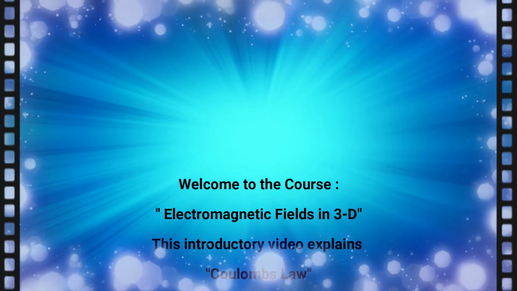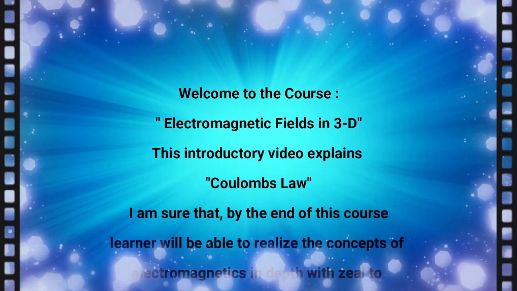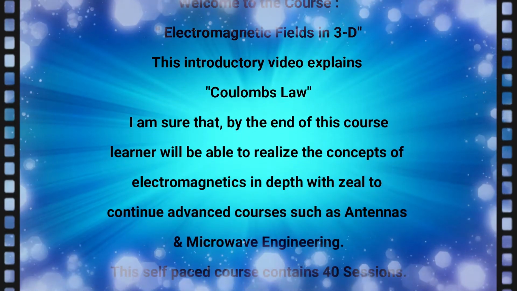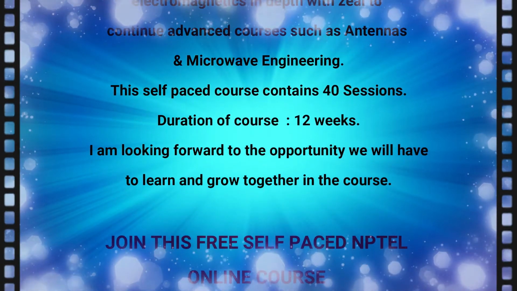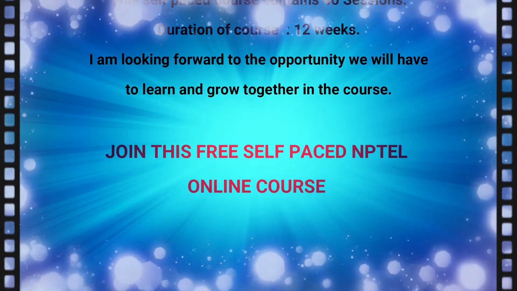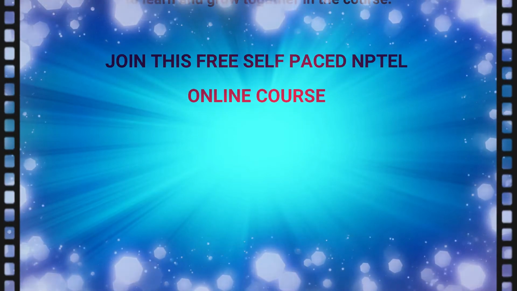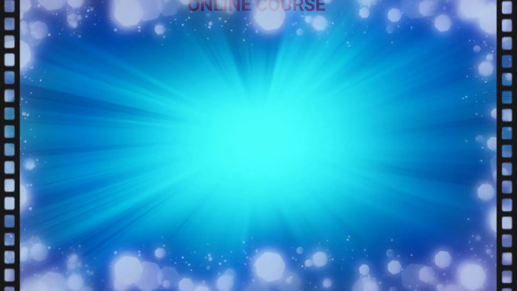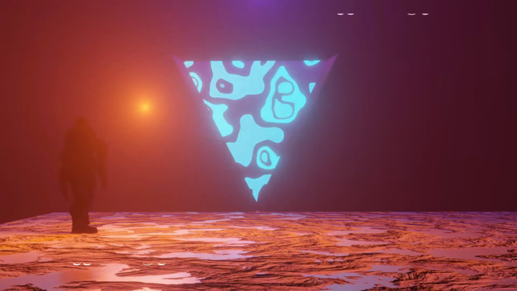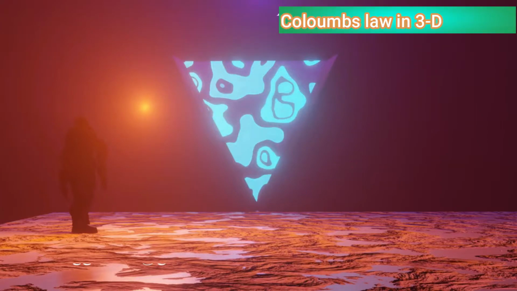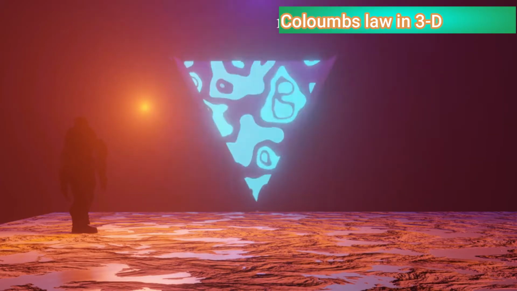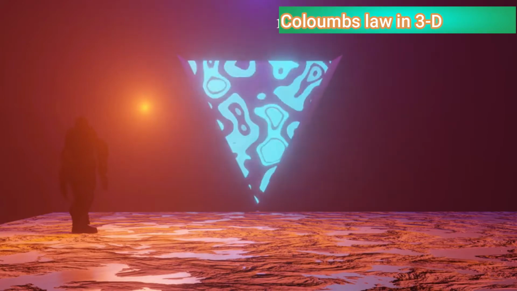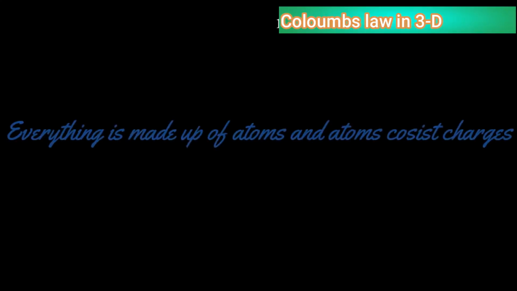Welcome students. Today we are going to discuss the first topic of electromagnetics. In this subject, it is very important to have a good amount of imagination. With imagination only, we can make this subject interesting and easy. You have to imagine yourself in space, like you can see in this image where a triangle is visible. This is the front view of this image, but if we want further details, we have to go into the Y and Z axis. Now you can see that it is actually a prism. So the very important thing in this subject is imagination. Let us begin with our discussion.